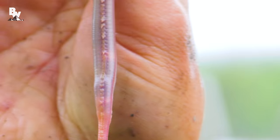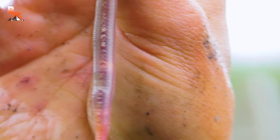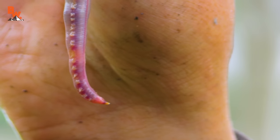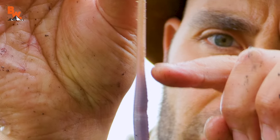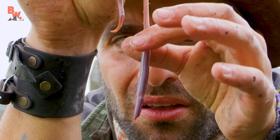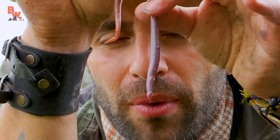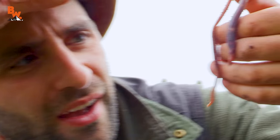Oh, look how long its body is when it's slinked out like that. And just like an earthworm, if this marine creature is cut in any area above pretty much this line right here, it can regrow parts of its body. Look at that, you can actually see the colors going through its body. Woo! Did you try to bite me there? I think it's thinking about it.